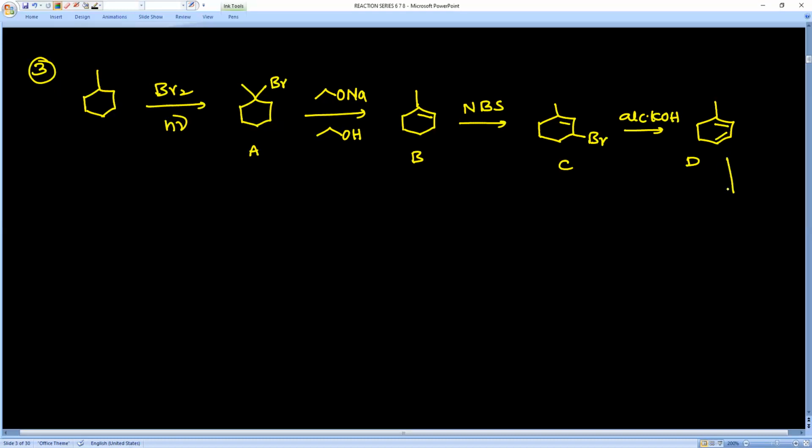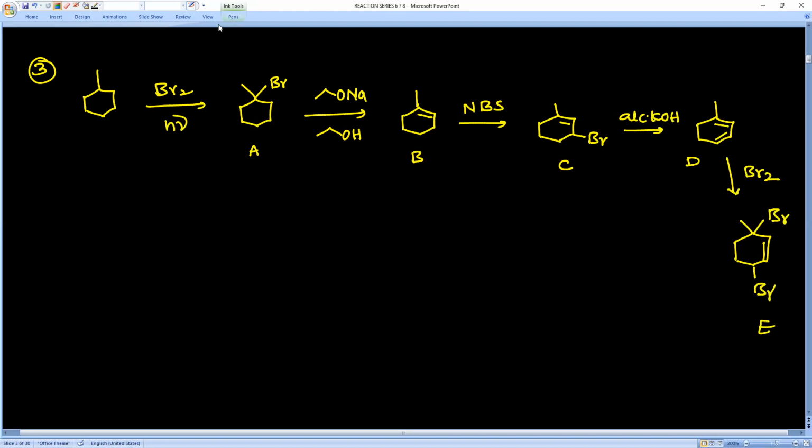Now compound D is treated with bromine. Here it is a conjugated diene. Therefore, again 1,2 addition and 1,4 addition are both possible. At low temperature, that is -20, -40 degrees centigrade, 1,2 addition is major, but the temperature is not mentioned. Therefore, we have to consider it as room temperature. At room temperature, 1,4 addition is major. Therefore, bromine attacks at the first position and the fourth position, and there will be a pi bond at this position. This is compound E.